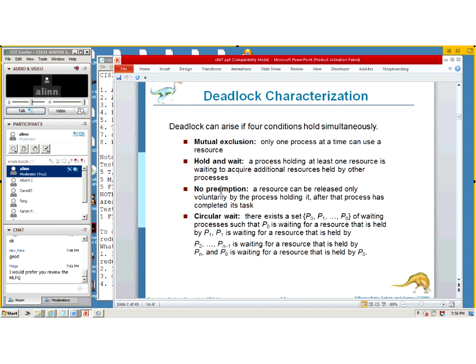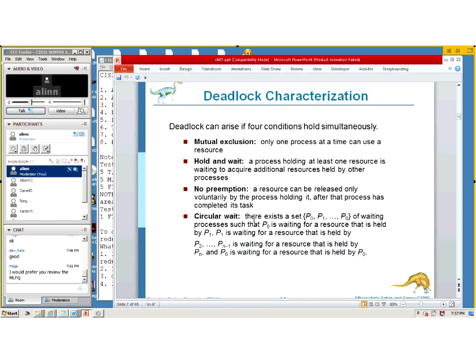It's like I'm writing a backup to a tape drive. I'm writing a backup database to a tape drive, and I'm writing it, and I'm writing it, and all of a sudden the operating system says, I'm going to preempt you from that resource. I'm not writing it anymore. I don't know what I'm doing. I don't have my tape there. And I have to either restart the whole thing or figure out how to restart from a certain location. Well, that's kind of silly, and that's why you don't want to preempt.